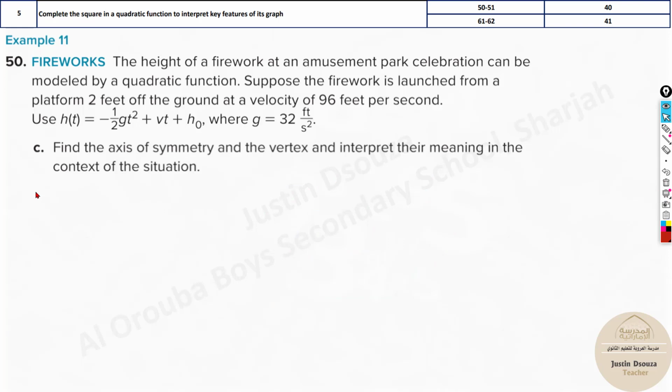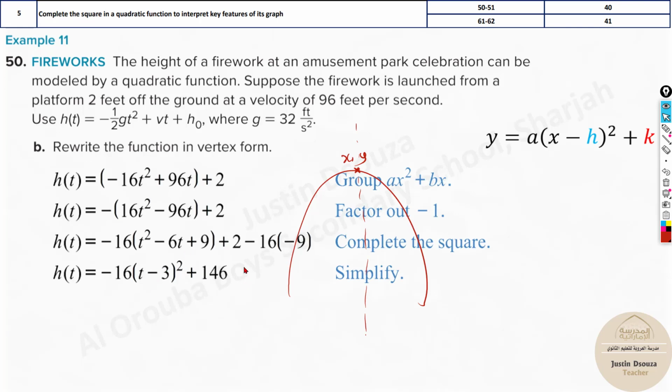The last one: axis of symmetry of the vertex. What is the axis of symmetry? Let me draw a simple one. This is negative, so it will go like this. The vertex is somewhere over here. The x value of the vertex is always the axis of symmetry, which clearly divides any parabola into two equal halves. So we have just found the vertex right over here. 3 is the answer.